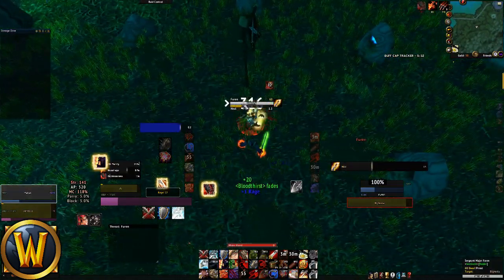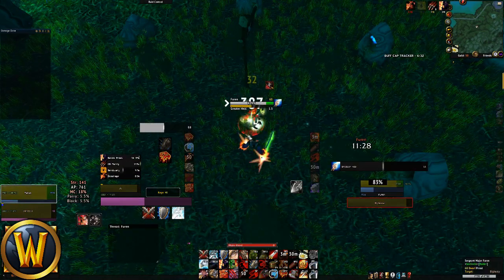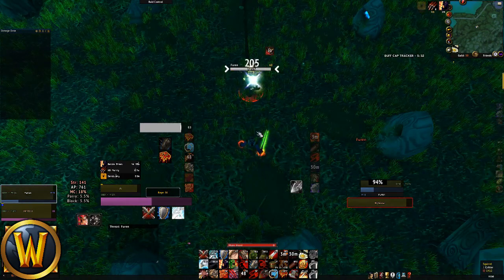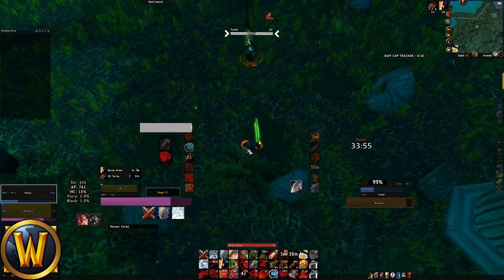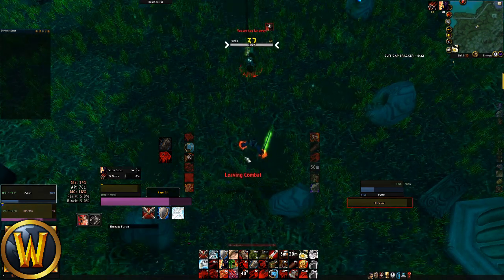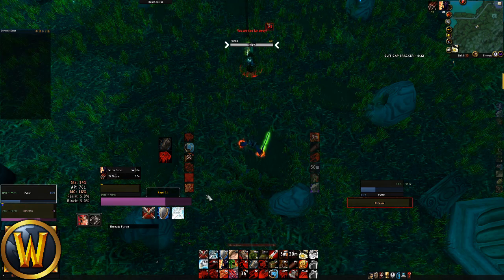I'll have more rage to play around with, and you'll see how my Battle Shout macro went off there too. So now you've seen that really helps you track Rend. That helps you make sure, ideally in a boss fight, that you have Diamond Flask, Death Wish, and Rend up, and they're all running out at the exact same time.